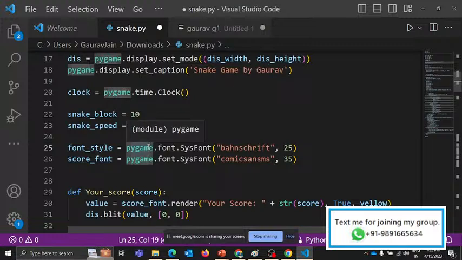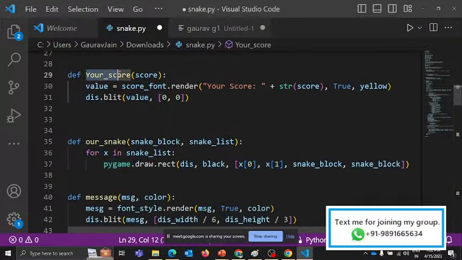It is already present in the library, so you are not creating it on your own. But when you create a function using the keyword def, it is a customized function. Why is it a customized function? Because you are creating it and you can customize it according to your requirements.